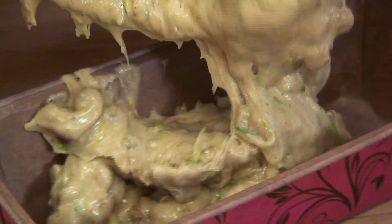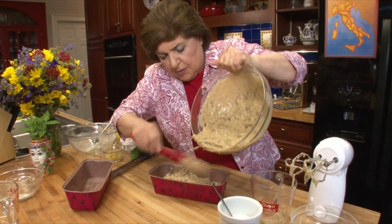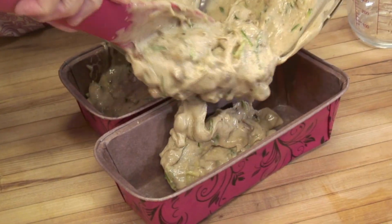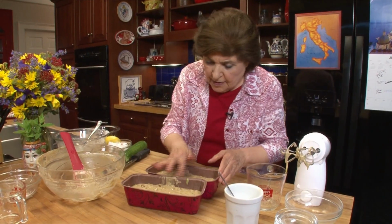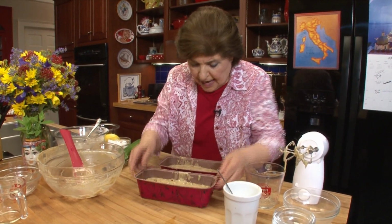I want to come up about 3/4 of the way. Don't put it all to the top in one. Kind of just play with it. Then you can go back and even them out. Oh, I'm so glad I've got muscles in my arms because holding this pan. Just wipe up that edge. Give them a little tap. They're ready. The oven's on at 350 and in they go.